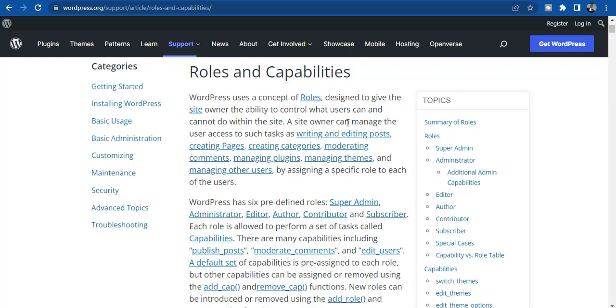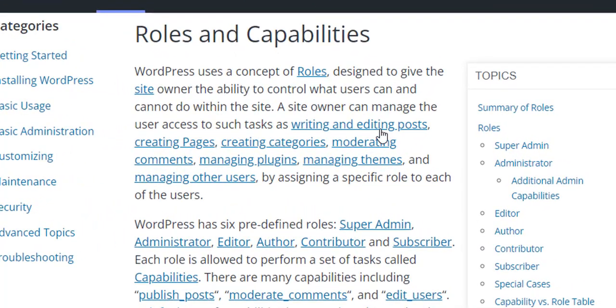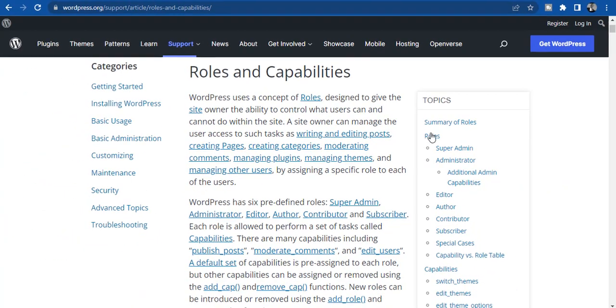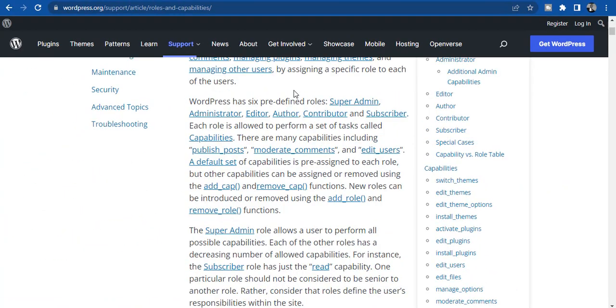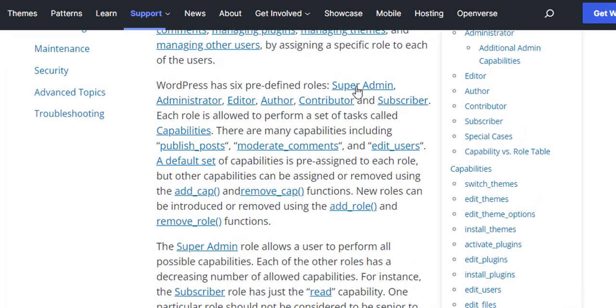So as a WordPress website owner, you can manage access to the following: writing and editing posts, creating categories, creating pages, and all that. So in your WordPress user management, there are 6 basic roles you can assign to your users. Here you have the super admin, administrator, editor, author, contributor, and subscriber, and each role has its own capabilities.